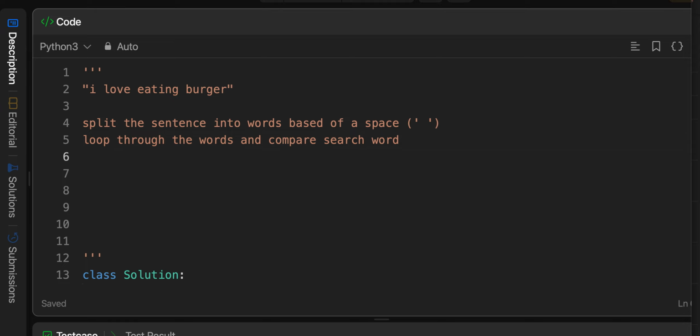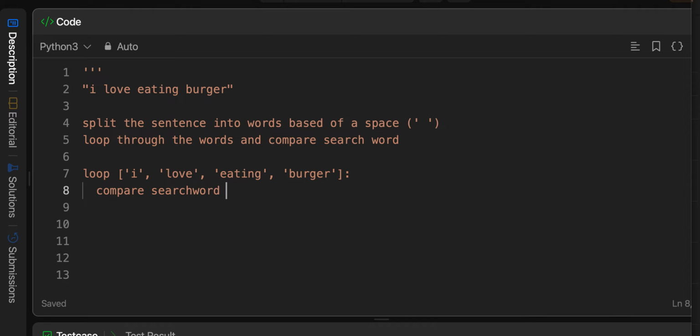So for this example, after splitting this sentence, we'd get this: I love eating burger. So we'll loop through this, and inside of it, compare search word with, we'll just call it word for now, the current word.